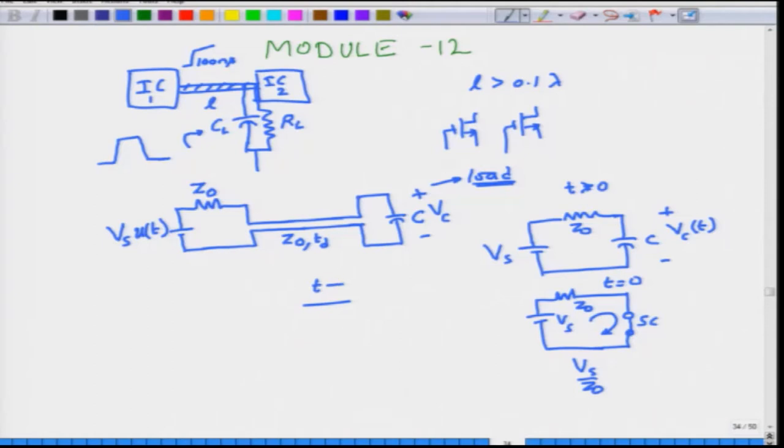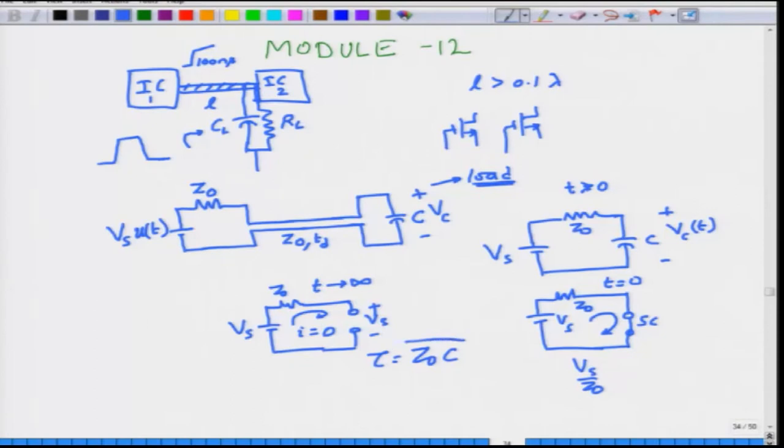Eventually, because a capacitor acts like an open circuit to DC sources, what you would find for t much larger than 0, or t tending to infinity, is that the capacitor would have fully charged to the voltage that it is connected to, and the current in this circuit has dropped to 0. No current, because the resistance Z0 sees the same voltage on both sides. The voltage across the capacitor would have reached its full value of Vs. And it does so from 0 to Vs in an infinite amount of time technically, but with a time constant, as we would call it, Z0 times C.